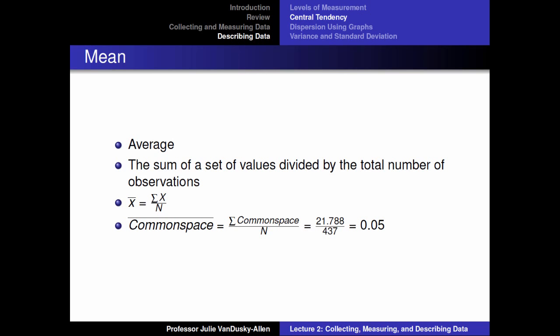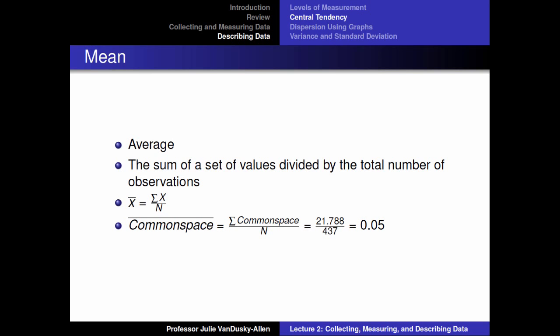Last, the mean of a variable is simply the arithmetic average, or in more specific terms, it is the sum of a set of observations divided by the total number of observations. When we denote a mean of a variable in statistics, we use the symbol x bar. Uppercase sigma indicates the sum of a set of values, and n indicates the number of observations.